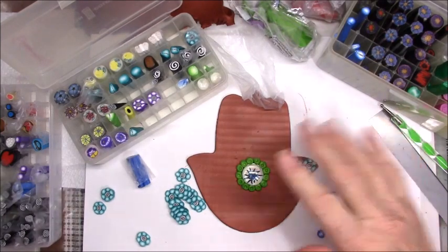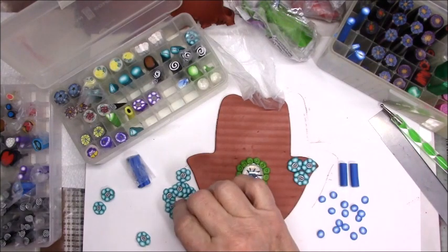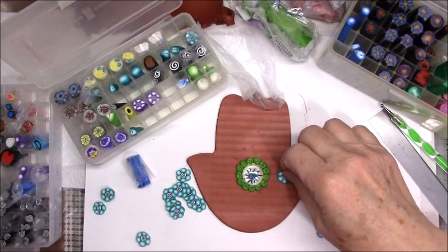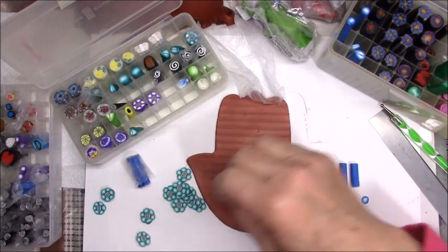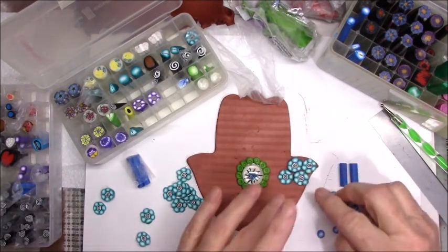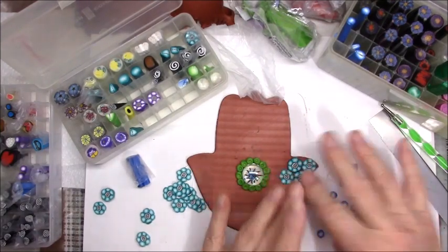with these pretty little flowers. Now we're not doing this to make it look like flowers as such. We're just putting it in here because of the design. So we're not worried about stems and leaves.